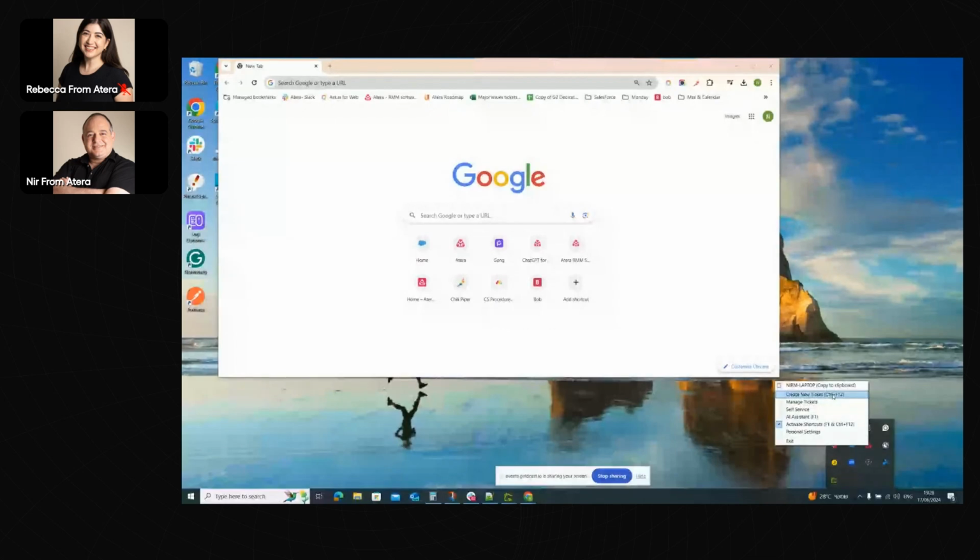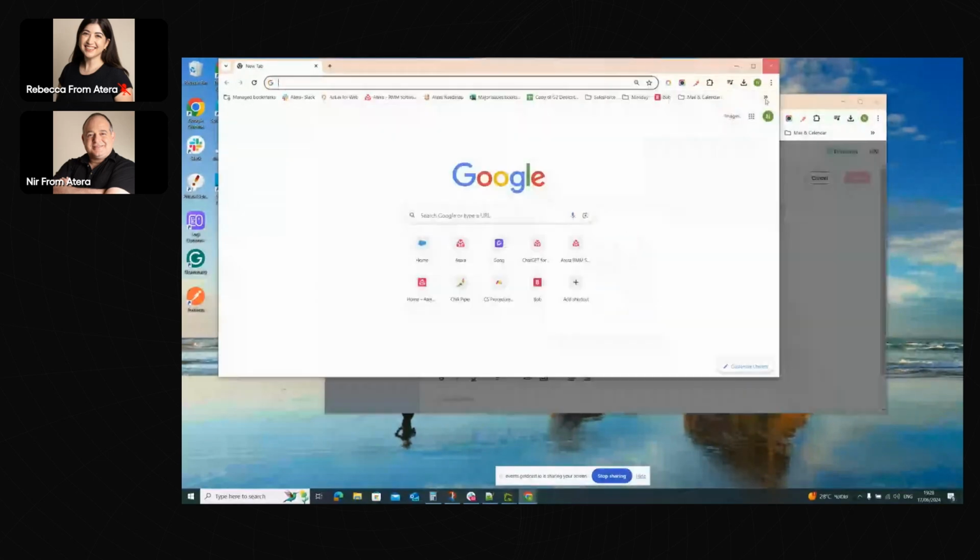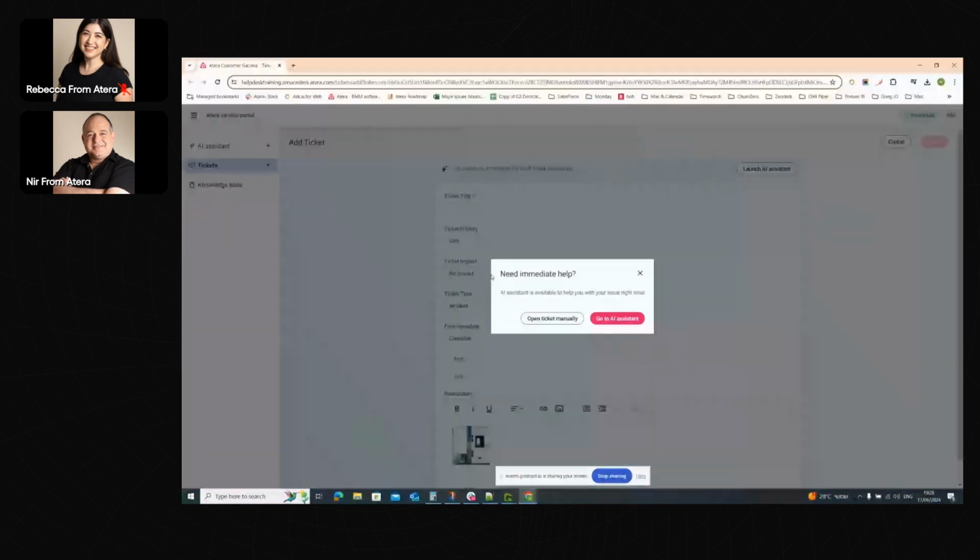One of the cool things, we do have a combination, Control F12. So if I click on Control F12, that should open it in a different window. It will take a minute. Okay, oh, it did actually open, but it opened in a different window. One second. So you should be able to see that over here.